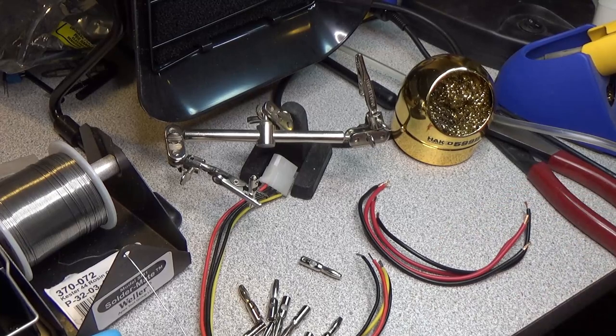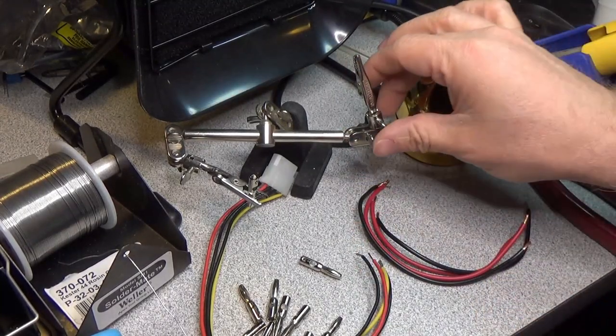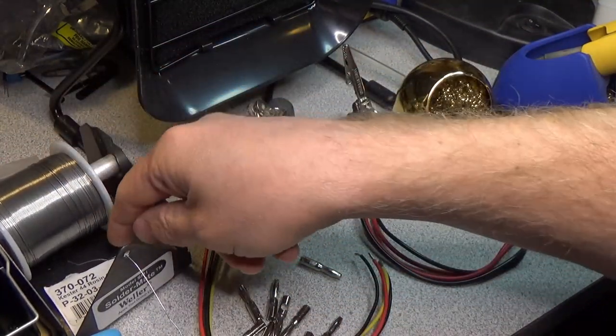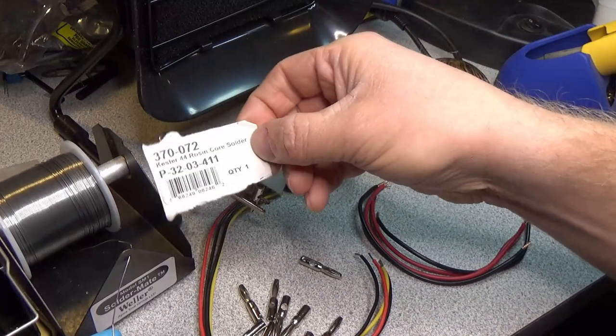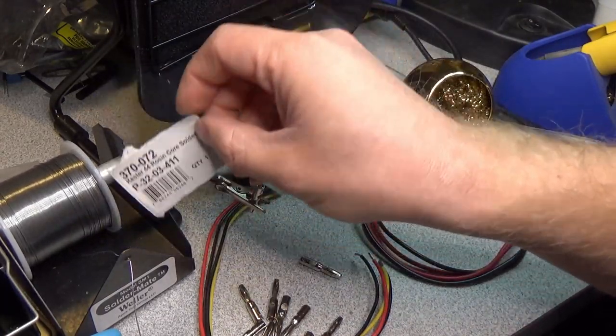All right, you're going to have to excuse the noise in this part of the video. I have a fan here that's just going to extract some of the fumes while we're doing our soldering. Got a little solder dispenser roll here. One of the things I always do is I just grab the side of the box from the solder and just stuff it in here so that way I know which one's which.